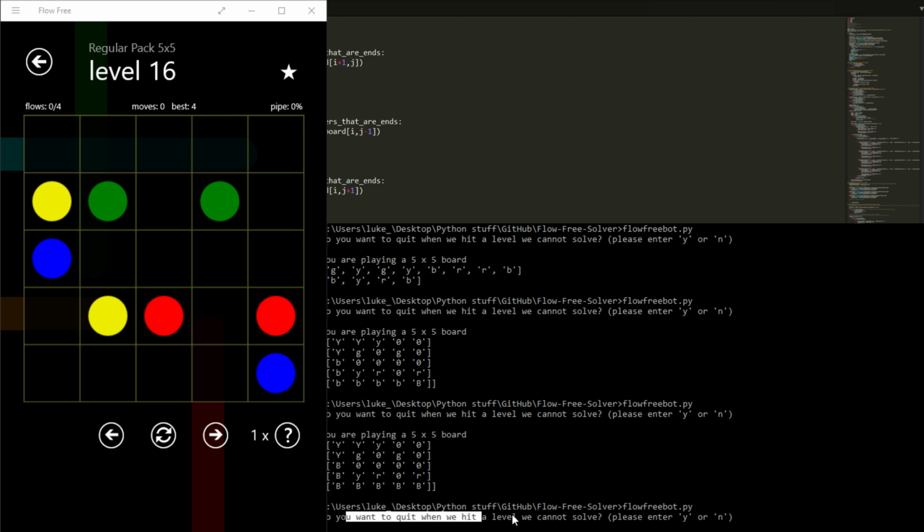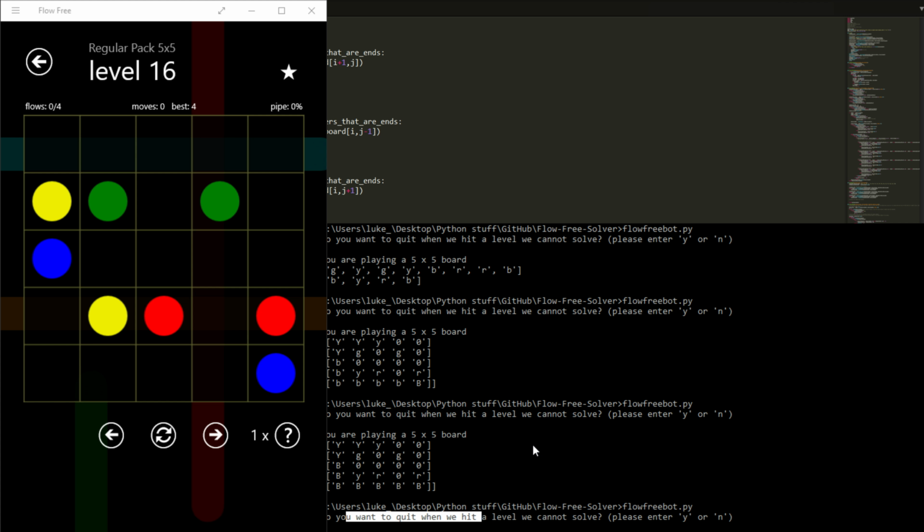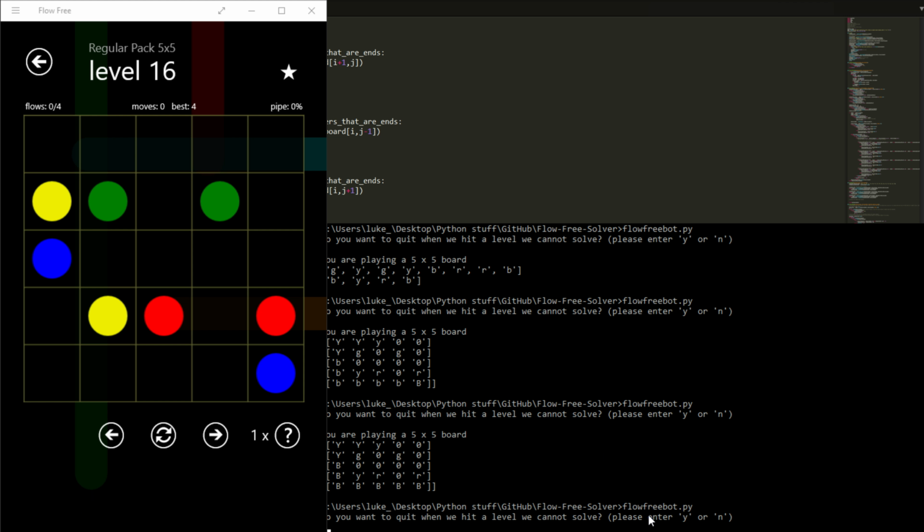If you've seen the previous videos, you know when it finds a level it can't solve, it actually just skips the level and goes to the next one. So I've put an option in here where it'll either skip or it'll just quit the script. If it chooses to quit the script, then we get to see where it got stuck and how and stuff. So I'm going to choose to quit because I want to show the next step.